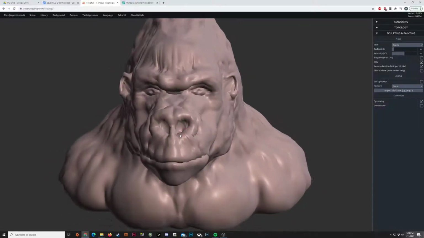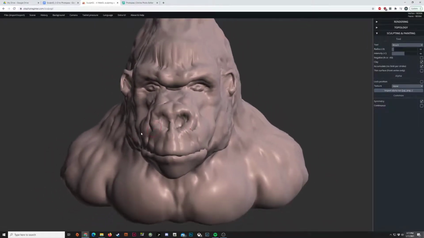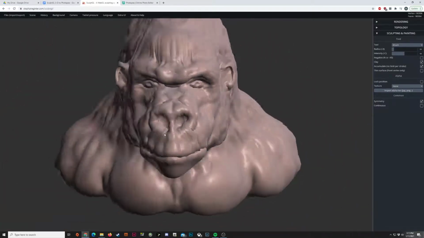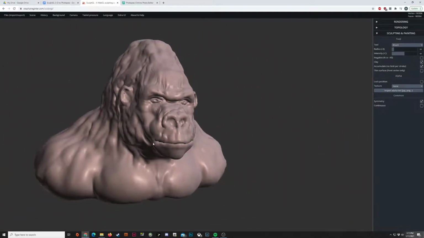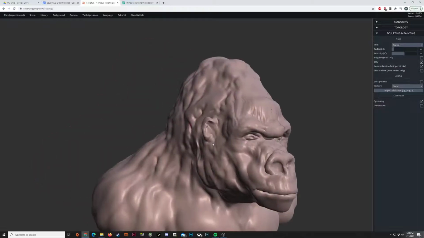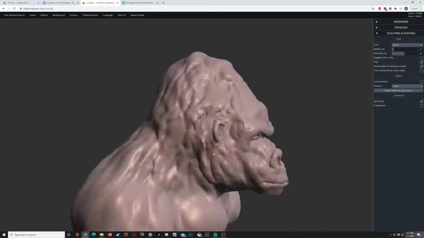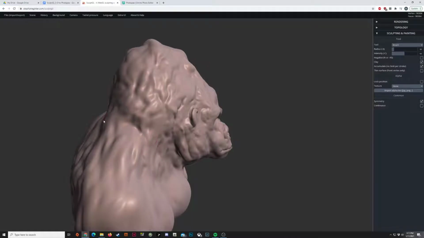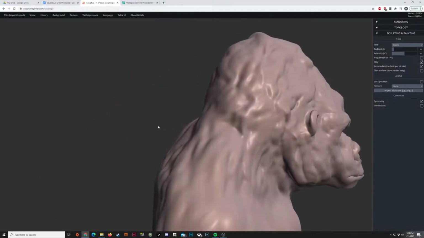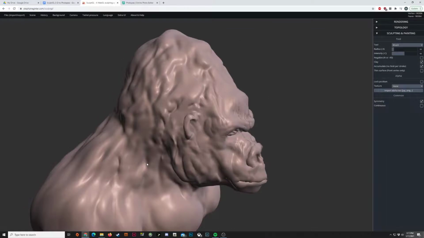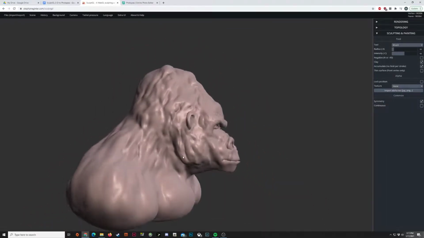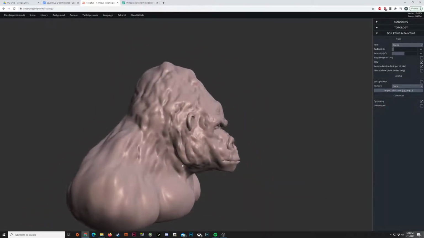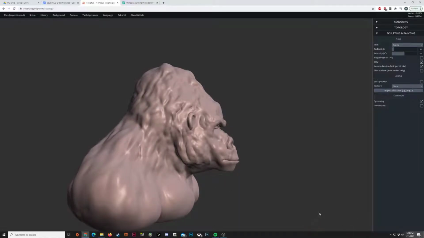So in other words, if I zoom in and out, it goes right to that spot that I clicked on, and if I rotate it, it rotates right around that spot. If I go on the side of his head here and rotate, it's now rotating around that point. If I double click over here, it's now rotating around that point. So you might need to click a couple of spots to find just the view that you want. I'm going to go for this view right here. So you want to get your view just exactly the way that you want to see it in your 2D program.